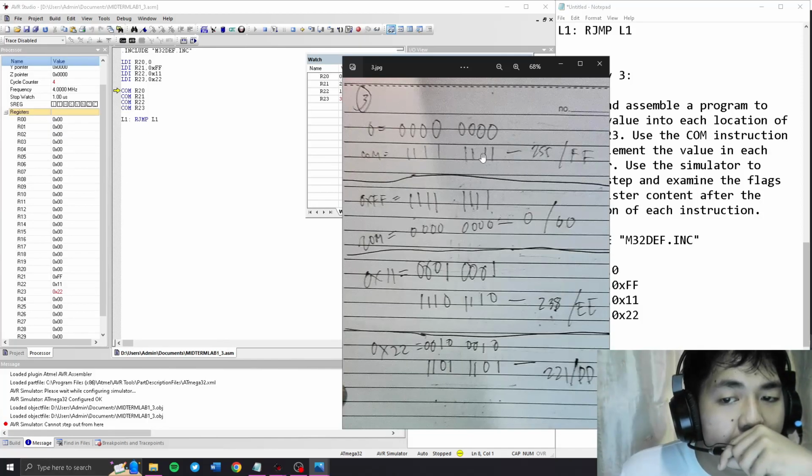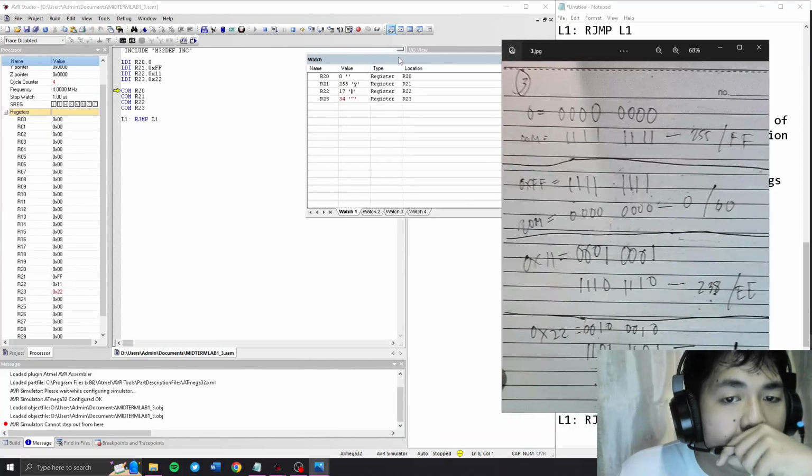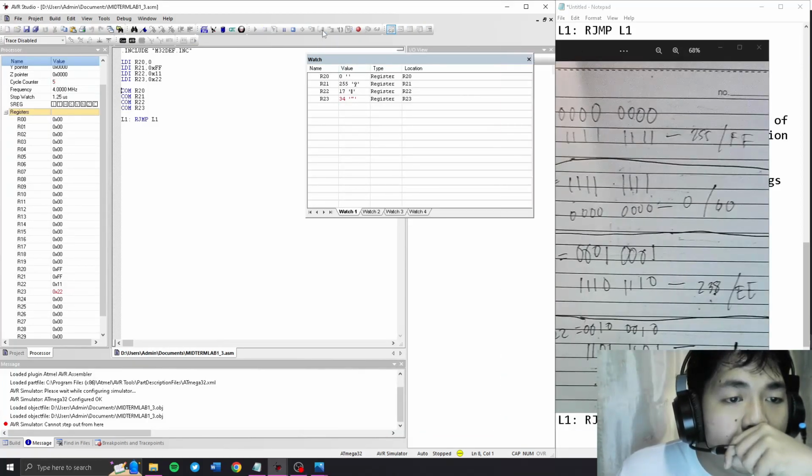So for example here 00000000, you will put 11111111, and that is equivalent to 255, as you can see here, because if you step, that is 255, and here that is FF.